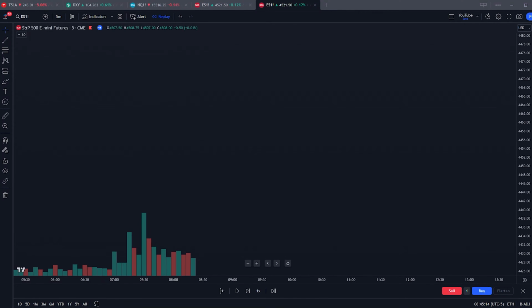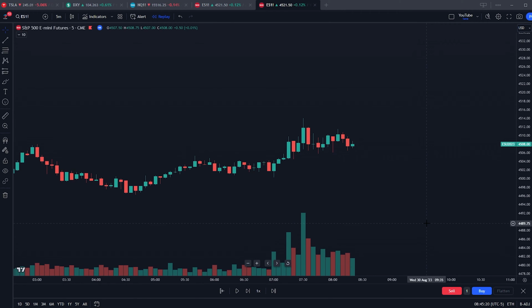So let's take a look at an example. Let's say my analysis leads me to believe that this is about to break out to the upside. So I take an entry here at 45.08 on this ES contract. So now that I'm long, I immediately want to set my predetermined stop loss.